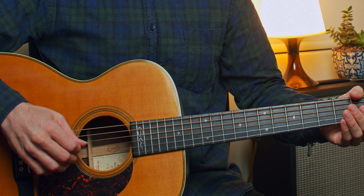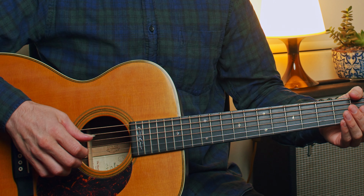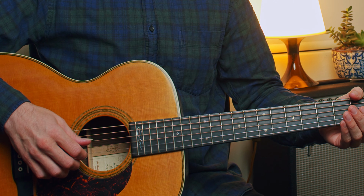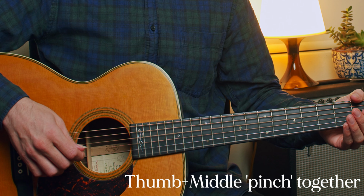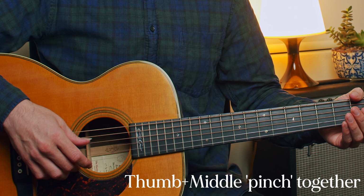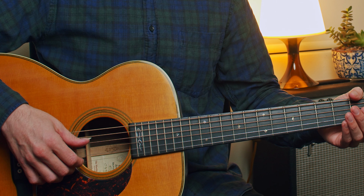Once you've got the first part, the second part is easy, but we have to take into account the rhythm. So with the first part, we had the thumb on the D and then the middle finger on the E. And we did this. In the second part of the pattern, we play the same notes, but we play them together like this. So it's like a pinch, you pinch your fingers together. The rest of the pattern is exactly the same, so it goes like this.